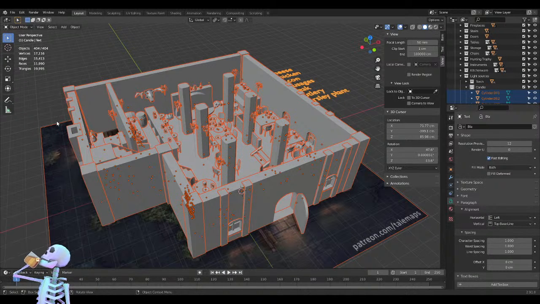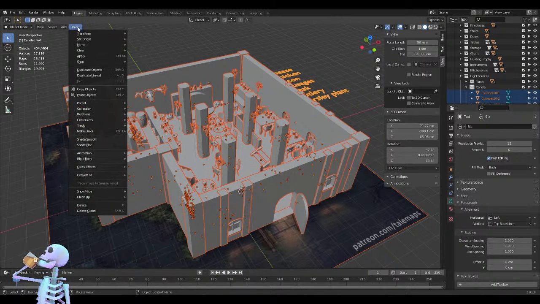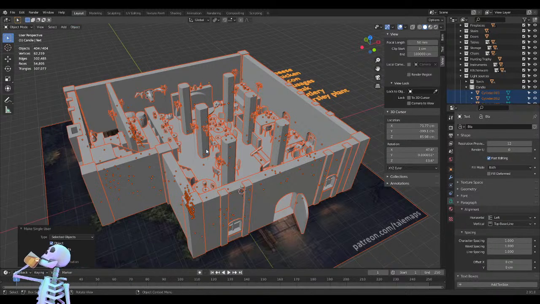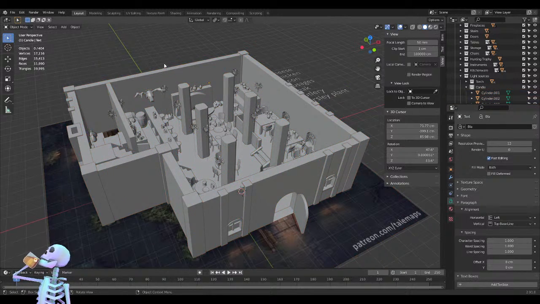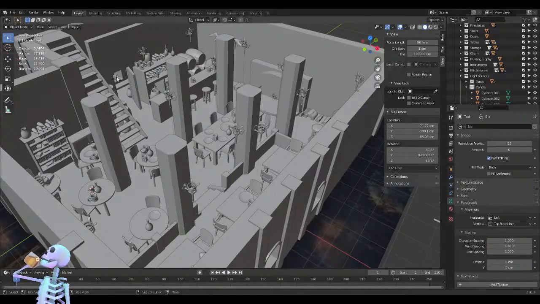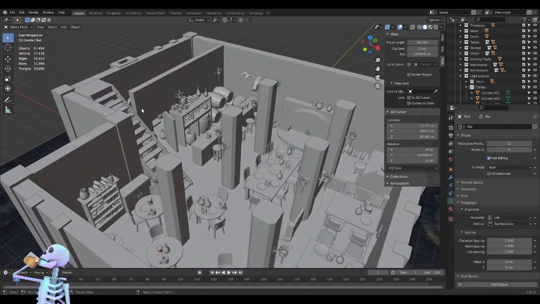I am going to quickly do the whole object relations, like single user object and data. Yeah, we officially passed the 100,000 triangles mark, which is a little bit of a shame, but we'll see if it actually makes a difference.